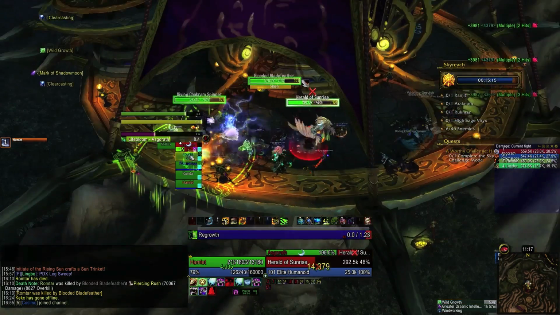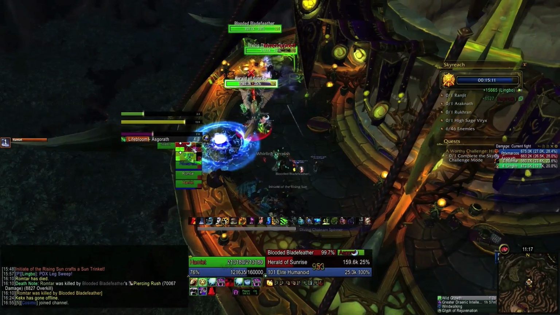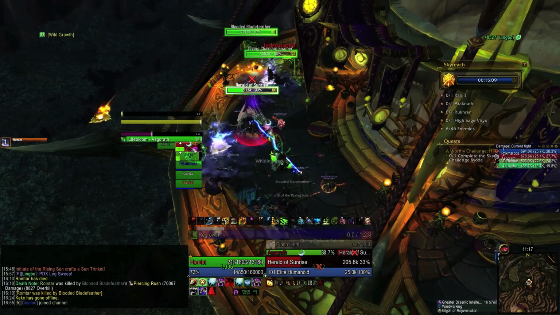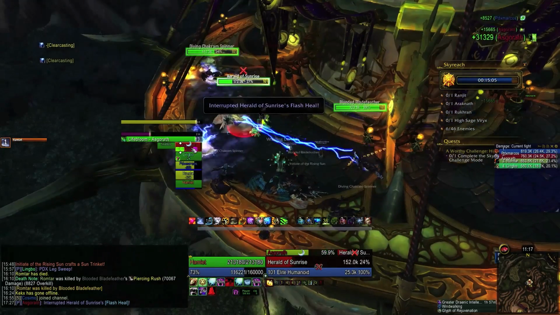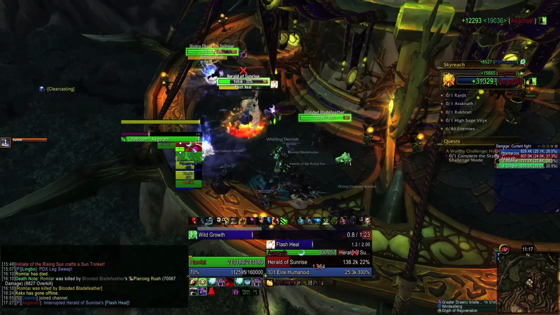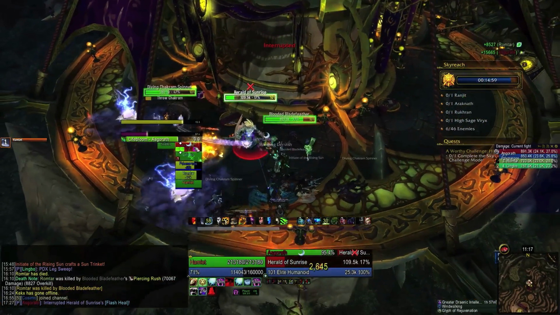He has Flash Heal, which can be interrupted. He has Solar Heal, which is a large, uninterruptible heal, but he will not cast it on himself, so that's why you're essentially required to single target him first. And finally, he puts down Solar Zone, which is an AoE on the ground that heals powerfully while he's in it, so you have to try to keep moving him out of it.